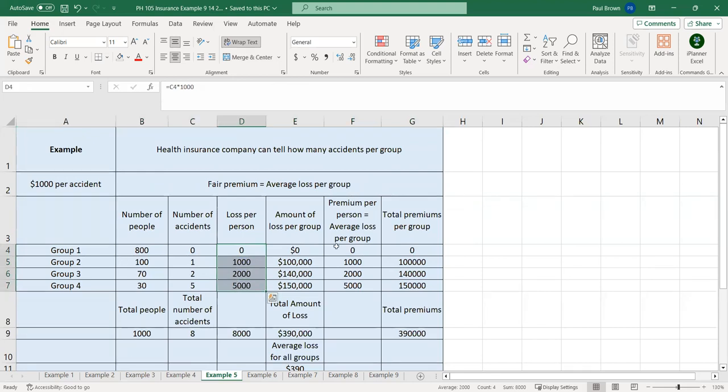So this is the case where companies can identify who's risky and who's not risky. We said in auto insurance, you can tell who's risky by number of accidents, type of car you drive, all these different things. They can tell you the level of risk, so they divide you up into different risk categories. The way they used to do it for health is that they would also divide you up into different risk categories. If you have no family history and you're young, then you're at low risk. If you're older, then they divide you based upon various characteristics that determine your health risk. But it's the same basic idea. Then the fair premium is the amount for your group.